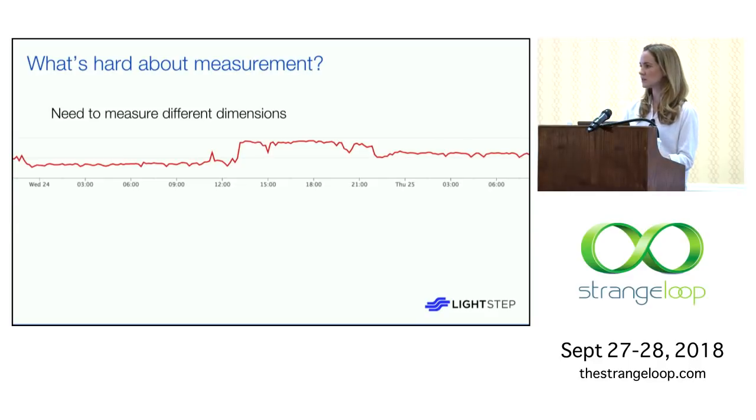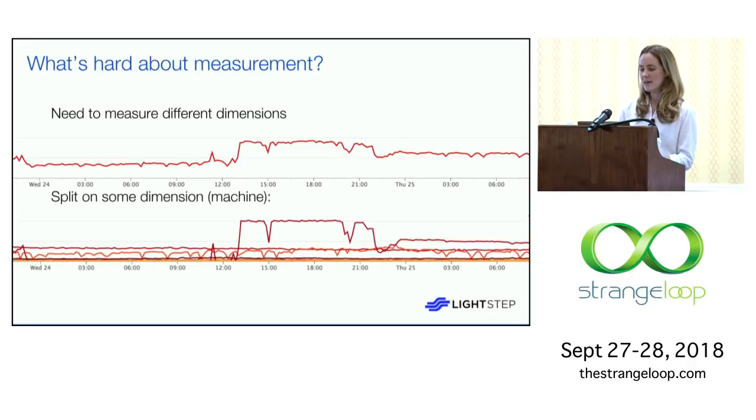So as one example, here's one graph of some metric over time. Let's say that it's latency. And in this case, the metric is completely described by the machine that the particular system was running on. So here, once I've split the data by machine, you can see that there's this one machine that describes all of the variability in the graph.